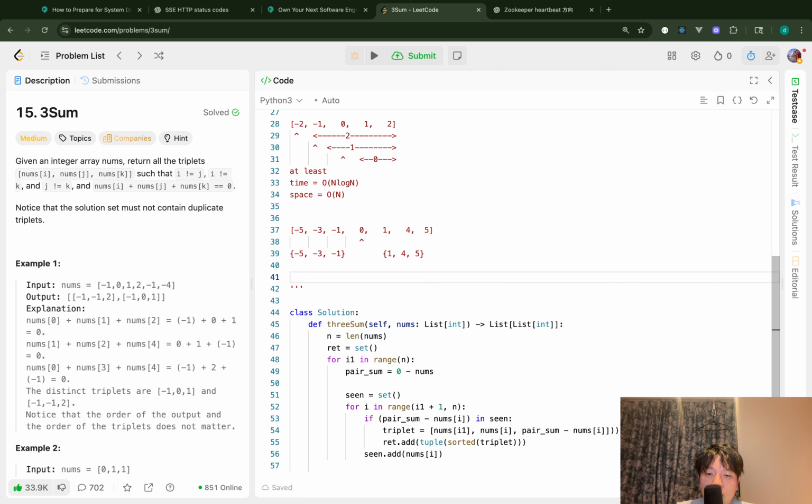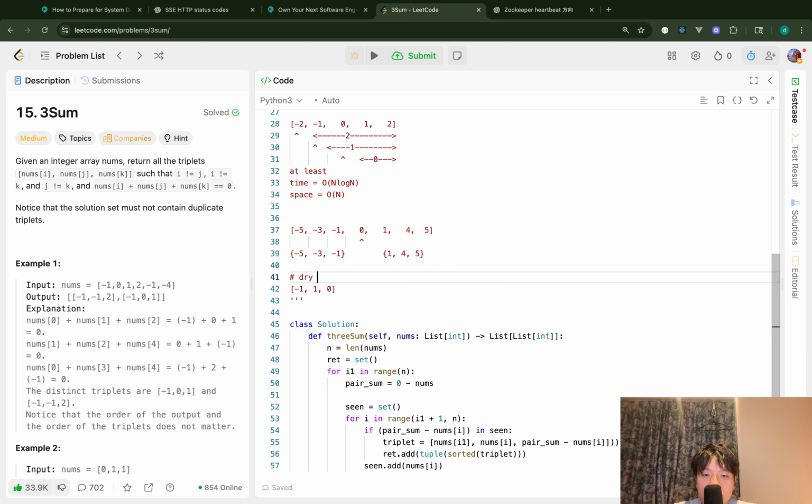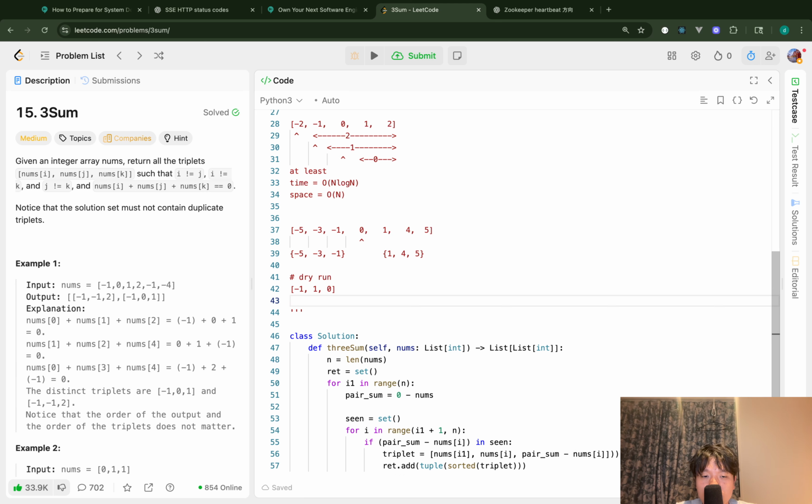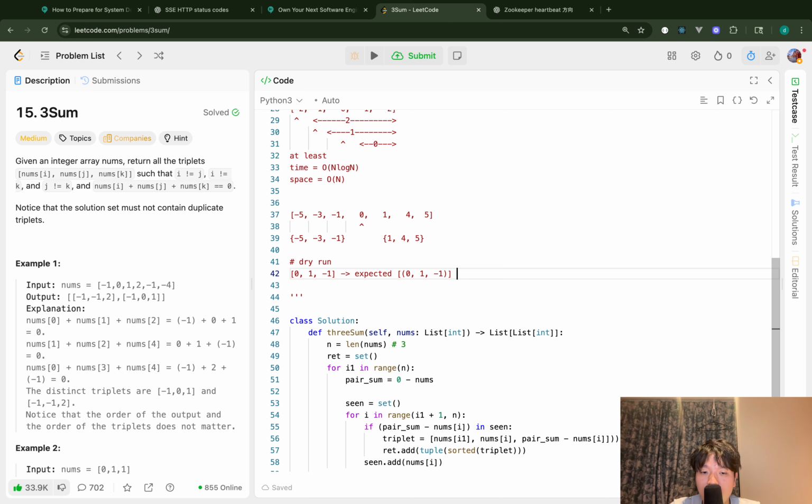Okay, I will quickly walk through my code. So n is now, oh, by the way, I expect the list to include this one, even if each tuple or tuples are not sorted. Okay.